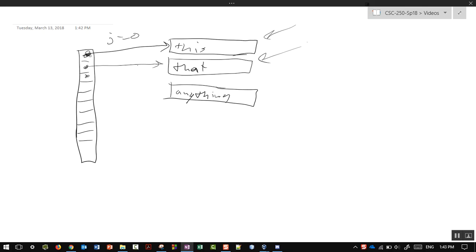We want to swap them. All right? Now there is a kind of a bad way to do this, which would be to have a temporary array here, and we have to copy all of this over here. Okay, then we can copy that up to there.